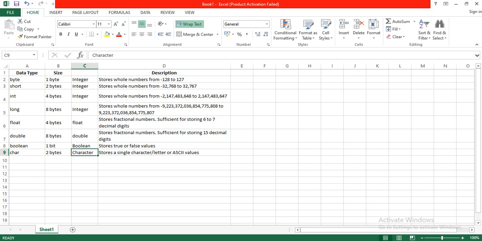Okay, so for constructor, I'll show you two types of constructor. One is the no argument constructor or default constructor, and the second one is the parametric constructor. Like in C++, constructor can be overloaded.